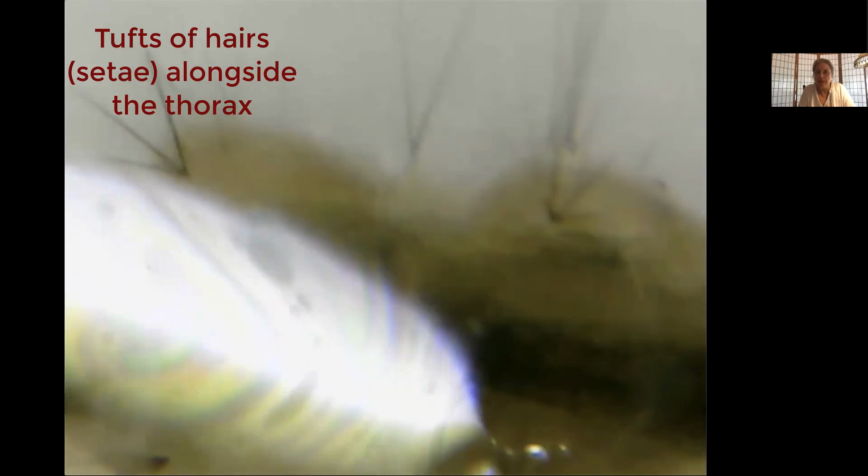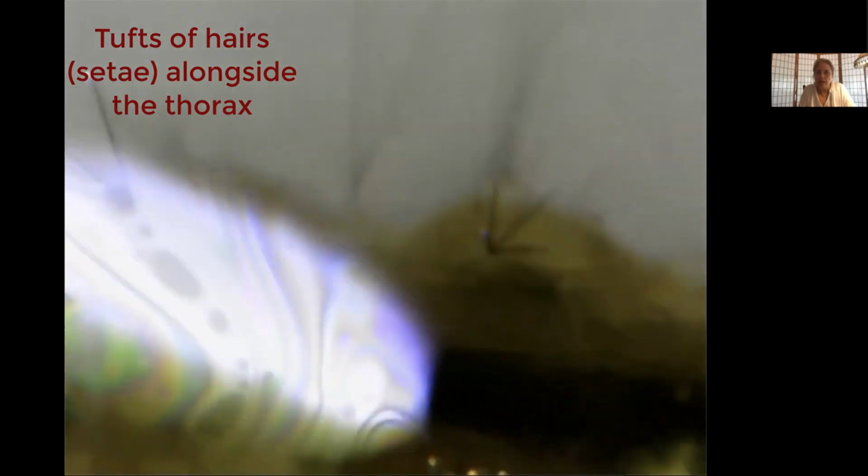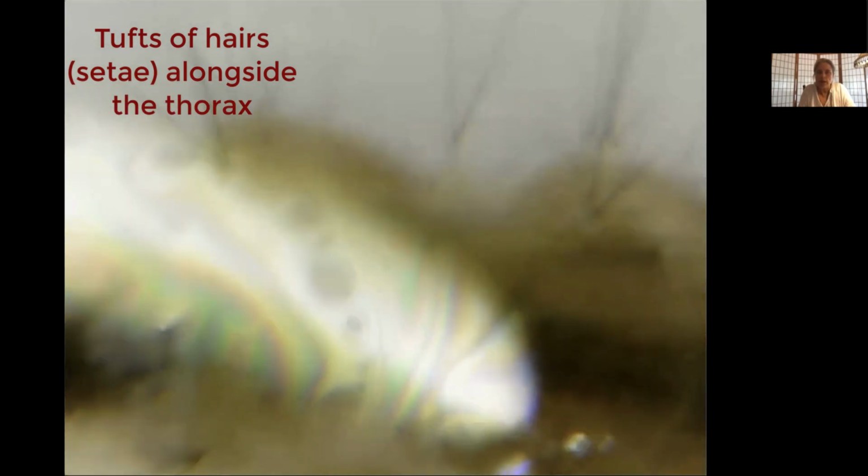Okay, there's one more thing that I'm going to look at now just to make sure, because this is such a nice specimen to look at. One of the things that we're going to look at a little bit later, and I'm just going to show it to you now, is when we're testing for what kind of Aedes species we have, we're going to look at the hairs that are found alongside the. And so here you'll see the little clumps of hairs or setae. And what you will see here is that there doesn't appear to be anything dark, like a hook or anything like that. It looks like the hairs are just sprouting directly out.